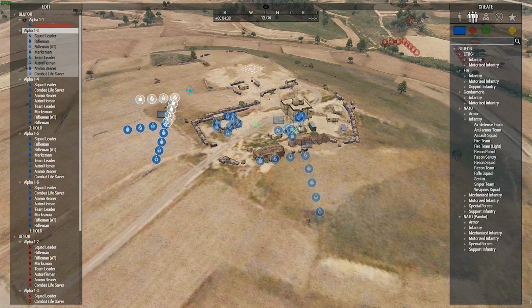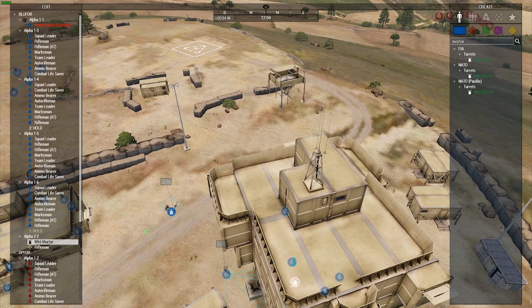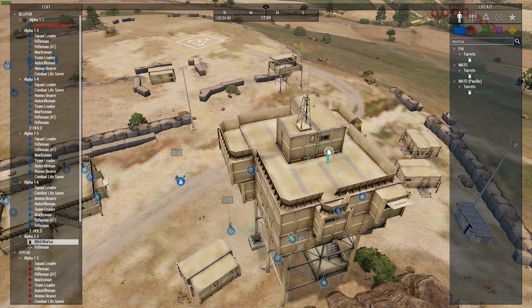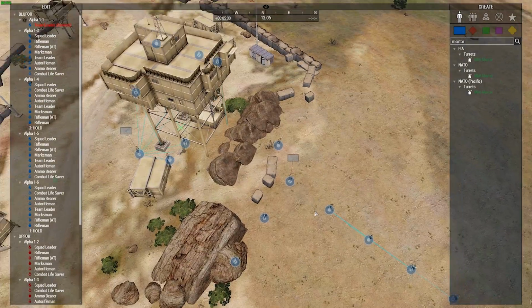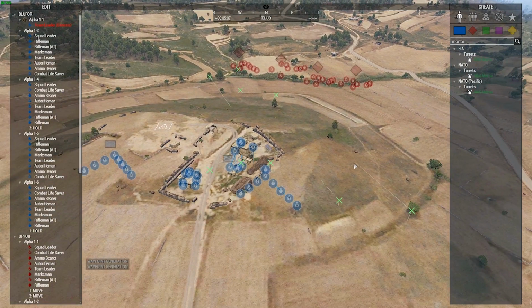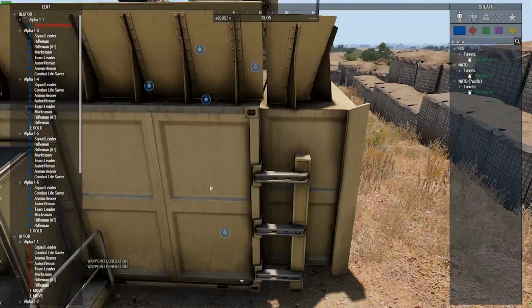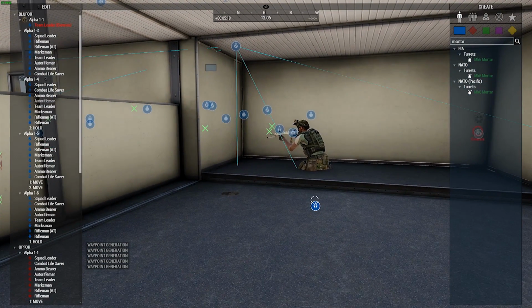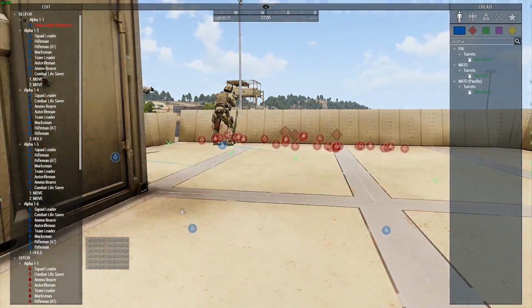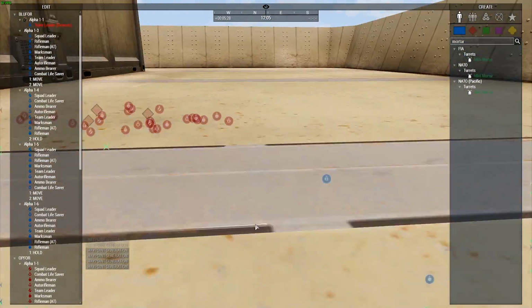So let's go ahead and set this up here like this. And let's even get a little cheeky with this. NATO. Waiting. Okay. And what we're going to do... Let me do this first. Awaiting orders. Oh, they're engaging. Okay. And they should eventually move around in there. Oh yeah, they did. Oh, this goes through the floor. Good old AI. There's actually guys up in here, and they should actually move around inside on occasion.